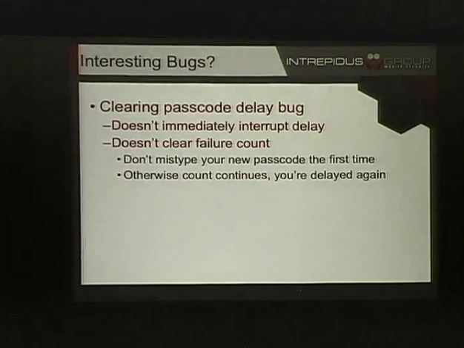Are there any interesting bugs? I found a couple. When you enter an invalid passcode, after you enter it 3 or 4 times in a row, it's fine. You just get an immediate try again, try again, try again. Oh, okay, now it's disabled for a minute. Oh, now it's disabled for 15 minutes. Now it's disabled for an hour. It gets progressively longer.